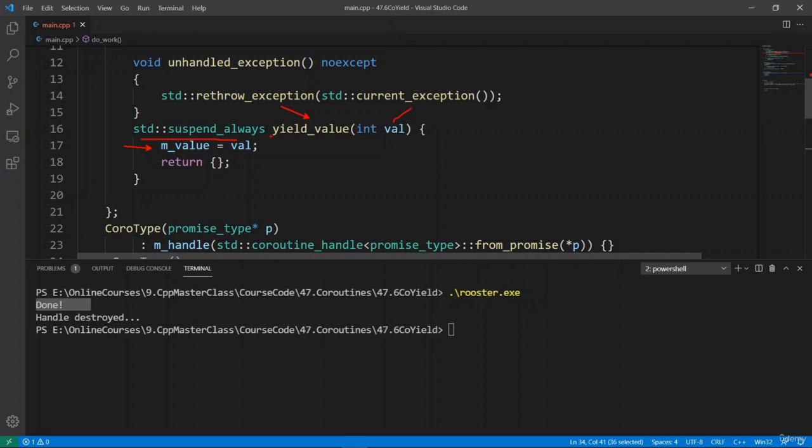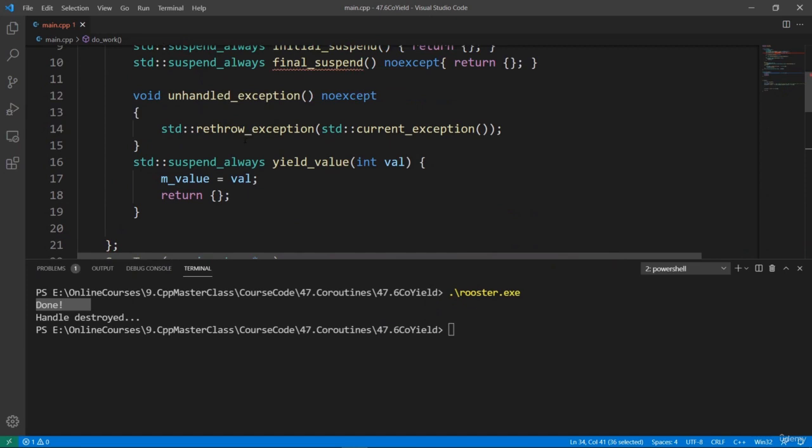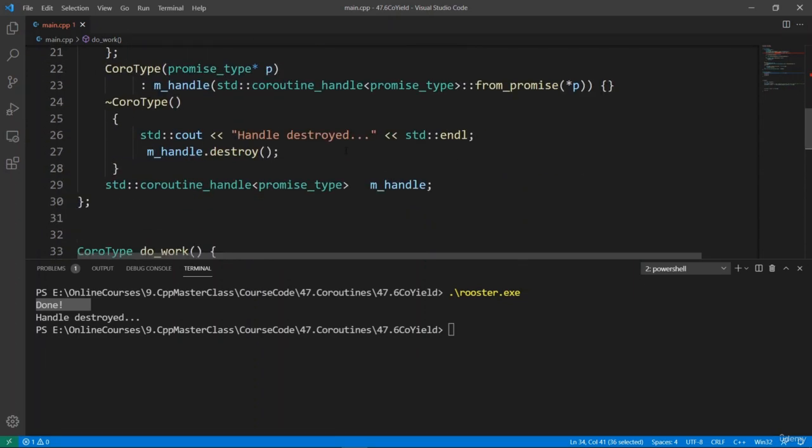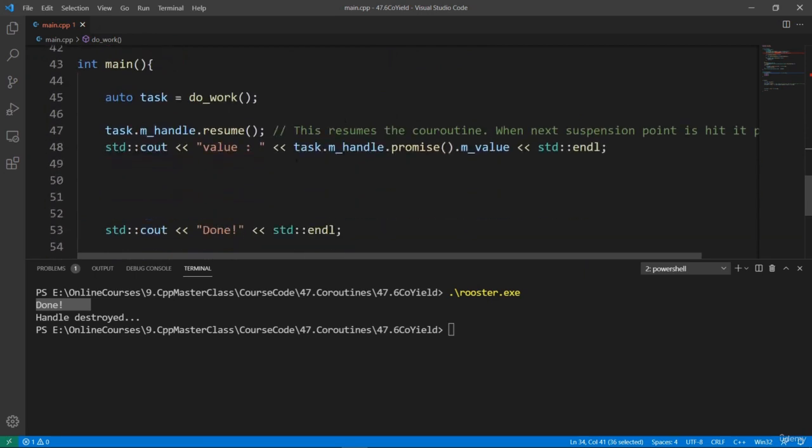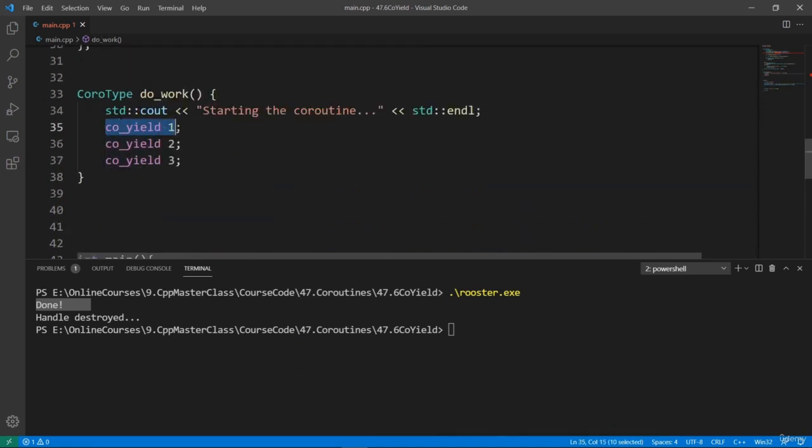But the value here will be stored in the promise type, which is bundled into the information we store in our heap object here, which is going to be really our coroutine state. And it is going to be pointed to by a coroutine handle we can use to resume our coroutine here. So we can go through the coroutine handle and actually access this value. And this is what we are doing here. We are going through our coroutine handle. We are getting its promise type, and then we are calling the m value member variable to print our data here, and we will see the one that we just yielded here.